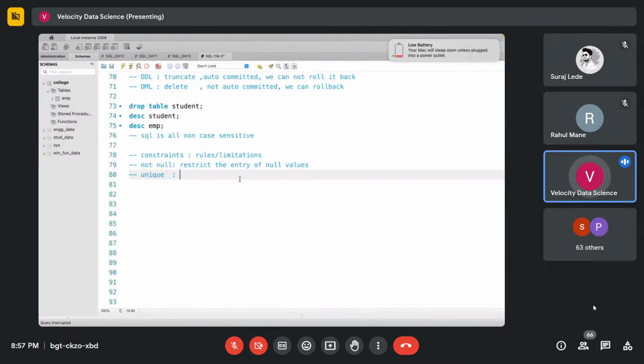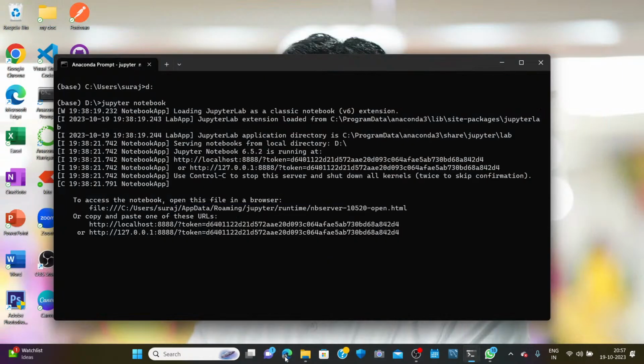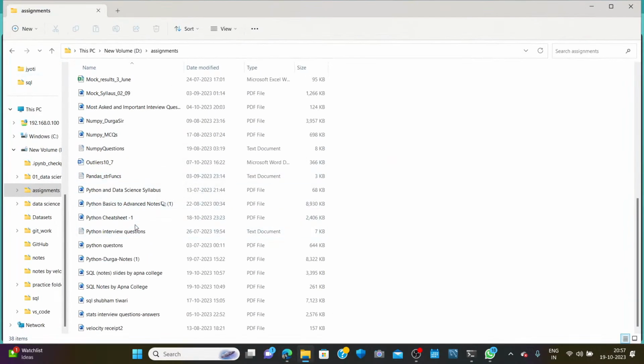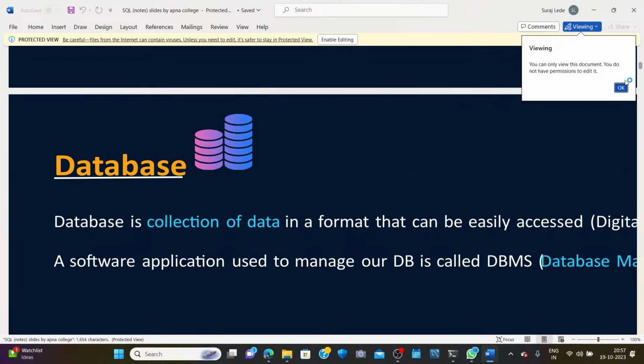Unique इसका मतलब क्या है? जो भी values आप insert कर रहे हो, all those values should be unique. Always, you should not have any duplicate value in that particular field. So what this unique constraint does is it restricts the entry of duplicate values.